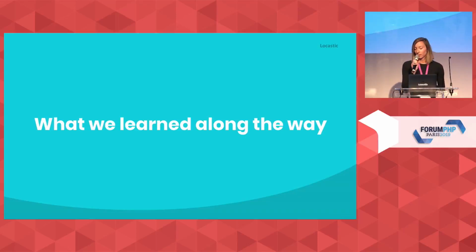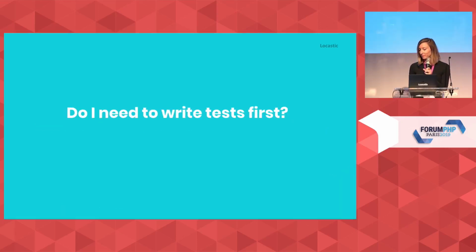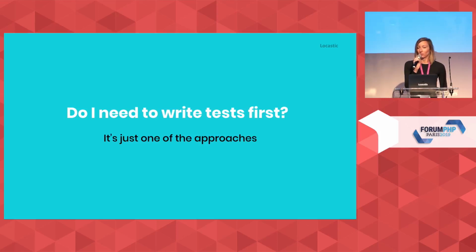So okay, let's see some random tips that we learned along the way while we were learning how to write tests. You will usually find on the internet that you should write your tests first, but that's maybe pretty hard if you're just starting. You need to test some code that doesn't even exist yet. So it's just one of the approaches. You don't need to write your tests first, but that's a pretty good approach too, so you should definitely give it a try. It's actually called TDD, Test-Driven Development.